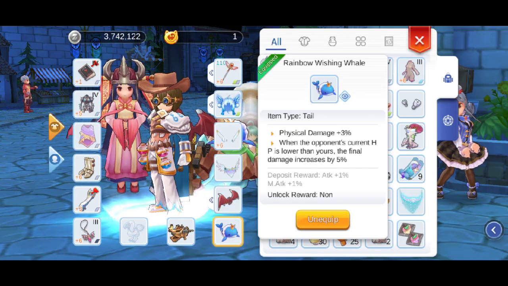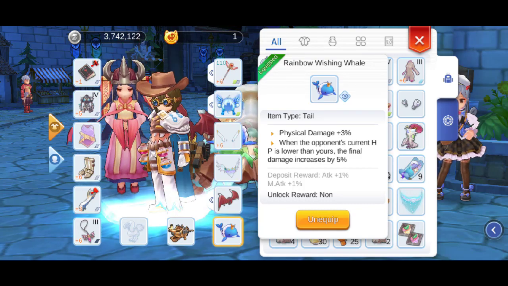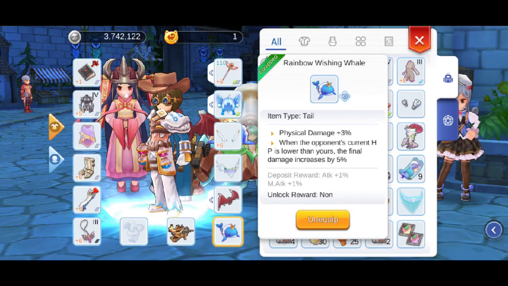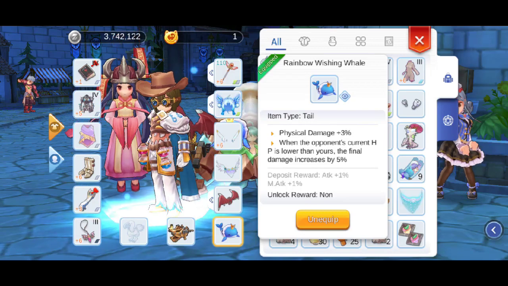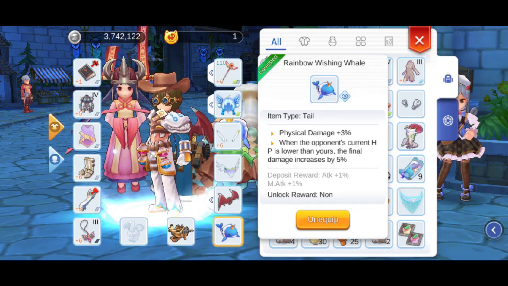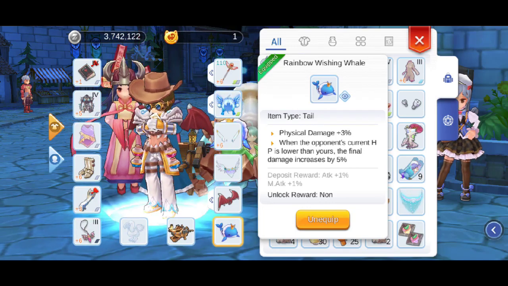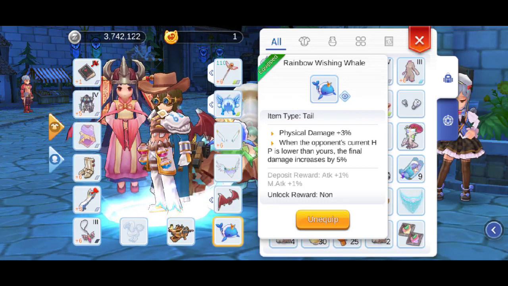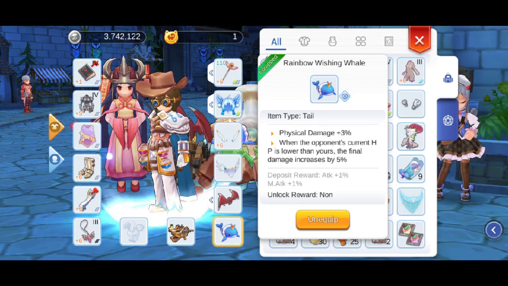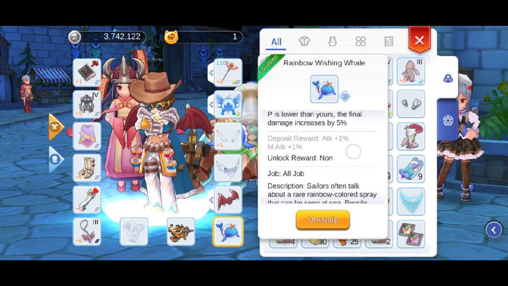Okay, then the tail. The best one is from gacha, which is Speed Steel. I will show you later. It will give you 3% magic attack, but right now I'm using a Rainbow Wishing Whale. So physical damage is plus 3, and when the opponent's current HP is lower than yours, the final damage increases by 1%. So it's very useful when I was using it on PvP before, because I have a higher HP, and my opponent's HP is lower than me, then I will get a 5% increase of damage. Yeah, this is very good for PvP.